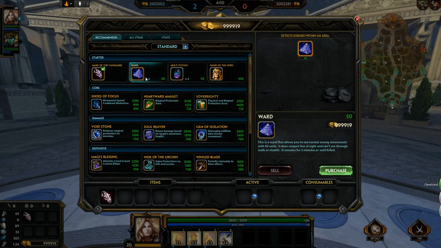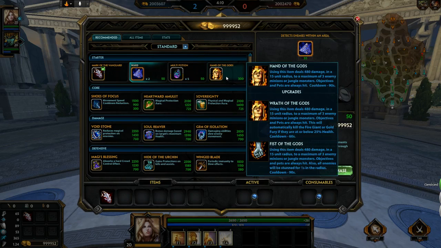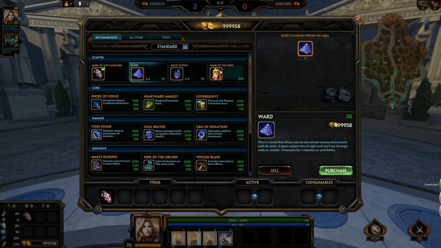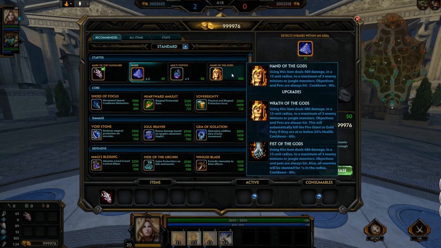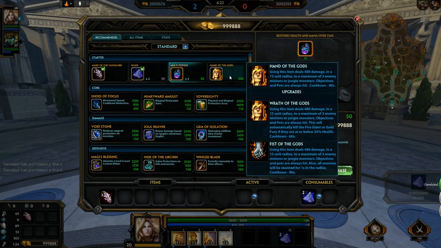Then of course you're going to want to pick up some wards and some multi-pots, due to the fact you're going to want HP and mana, and with the multi-pots you're able to carry the wards as well, and handle the gods of course. So the starting item they suggest to you on the screen is probably the better one you can go with. So let's just pick those up. Of course we're going to pick that, we don't need that.